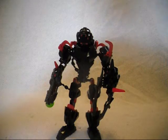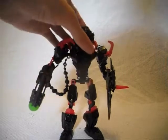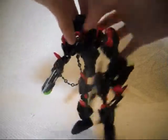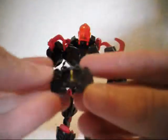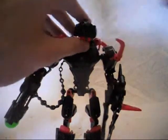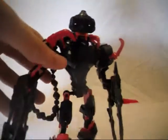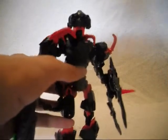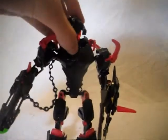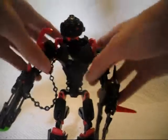And there you have it — that's Core Hunter. This character is pretty interesting. I like how they gave him six eyes. Well, he still has just two eyes with his Glatorian head, but his mask has six. Although, if you look at the mask, you don't have to just use it for a villain — you could use it for a hero too. I'm not sure if I will use this for MOC-making myself, but if you want to, go ahead — it's a free country.